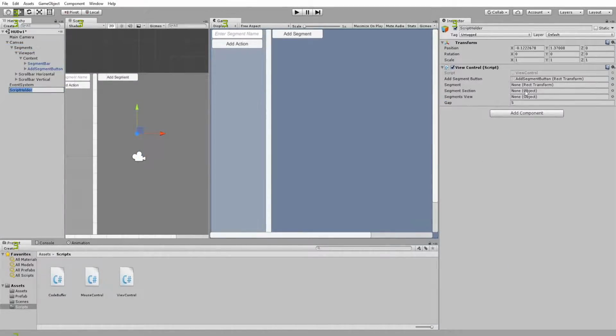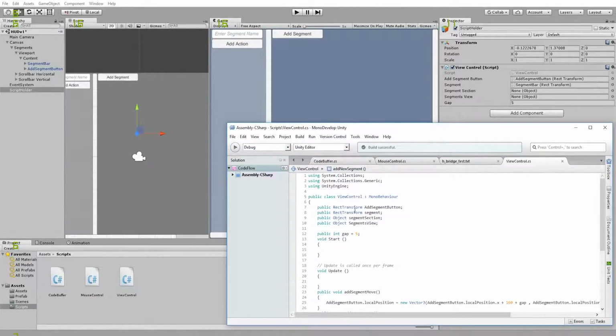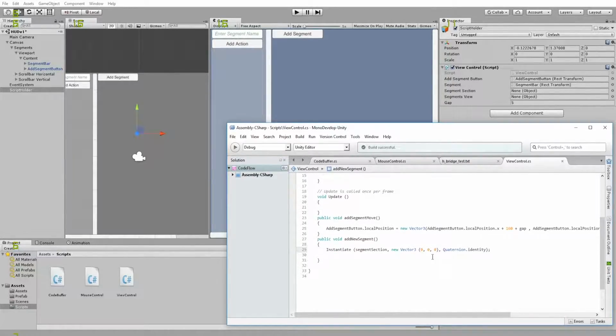I need to go in here, the particular segment, let's call it a segment bar. I don't have these. See, my naming convention isn't very good, so I can't even remember. Segment section.